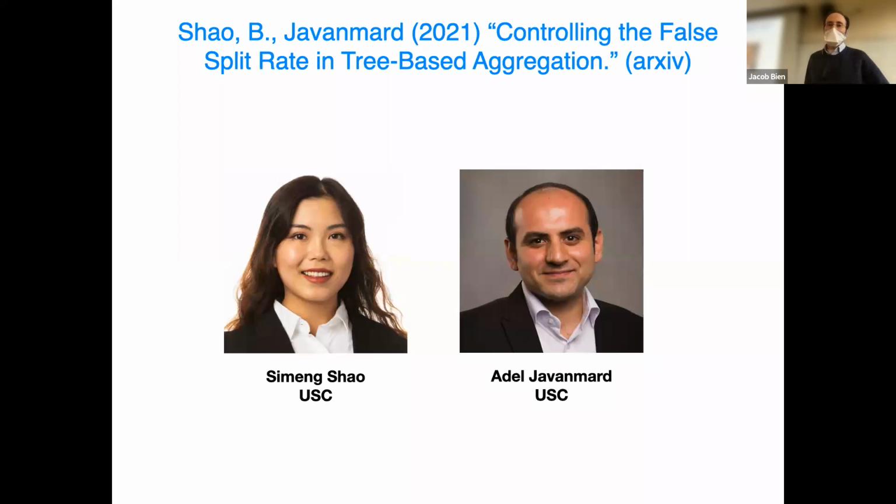The idea is to do aggregation where we start at the top of a tree and we basically work our way down. At each point, we imagine we have a p-value that suggests whether you might want to split or keep it together. And the question is, can we do such a procedure in such a way that we control some notion of the false discovery rate, but what we call the false split rate, which is to say you don't want to be over-splitting too much.